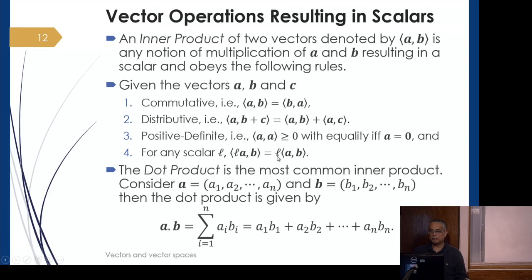A dot product, which we will be using, is a particularly interesting form of an inner product, and it's also the most common. Given vectors A: A1, A2 through AN, and vector B: B1, B2 through BN, the dot product of A times B is simply A1B1 plus A2B2 plus through ANBN. So you can think of this as a row vector and this as a column vector, and you're doing a vector product where A1 is multiplied with the first element, A2 with the second element, AN, the last element, with the last element, and then the result is summed up. It's a fairly easy thing to verify that the dot product satisfies all the rules of an inner product.